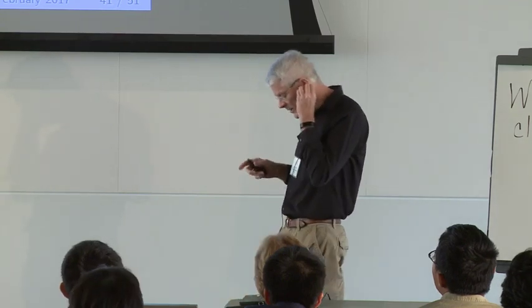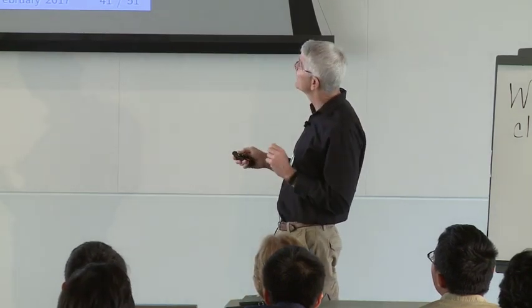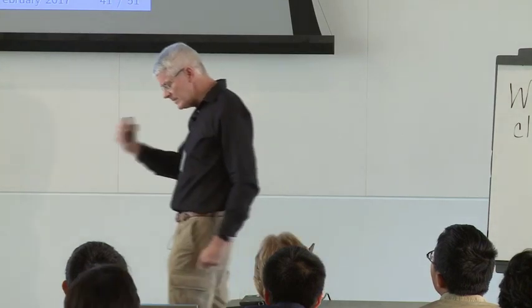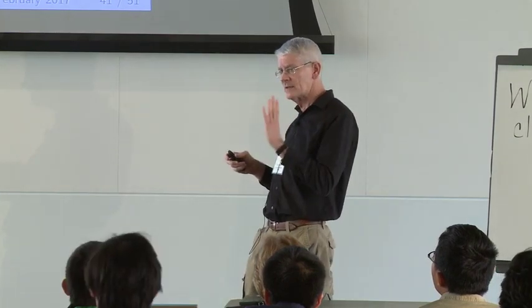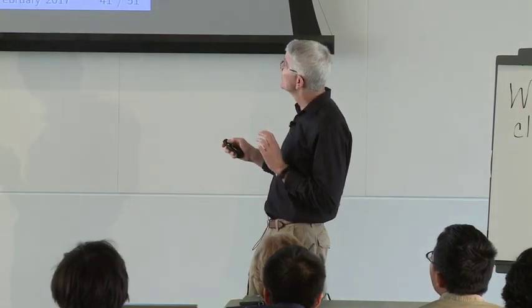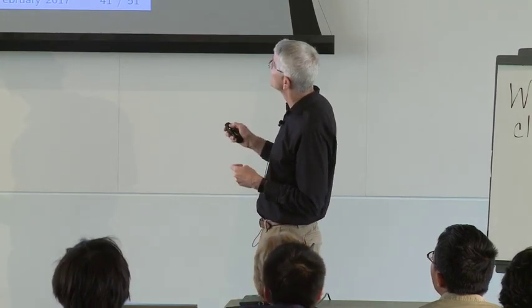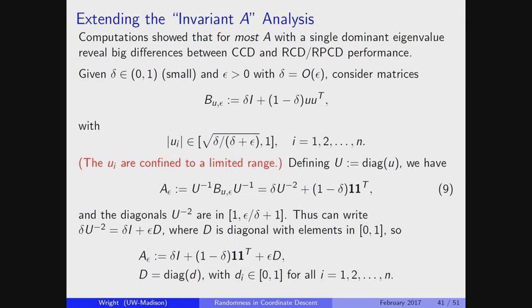Okay, so that matrix is very special, that invariant A matrix. So I wanted to extend that to a slightly more general class. And in fact, most of these differences between the cyclic and random variants can be seen when you've got one dominant eigenvalue. That's the key property in the experiments. And so matrices with one dominant eigenvalue, this is a fairly typical form. It's a small matrix. I've assumed here for simplicity it's the identity, plus a larger multiple of some vector u. But importantly, it turns out to be important for the analysis that the elements of the vector u are not too different from each other in magnitude. So in the special matrix we were considering, u is just a vector of all ones.